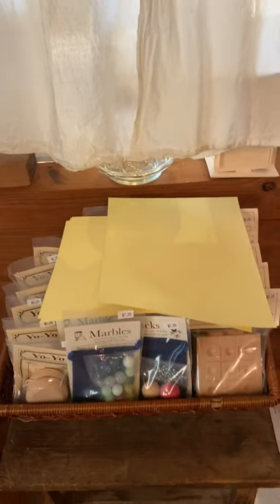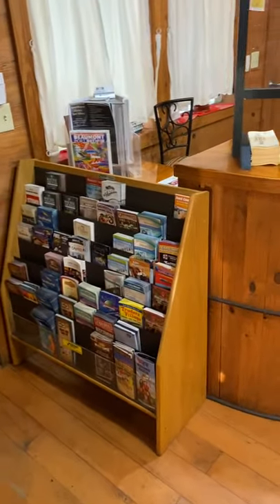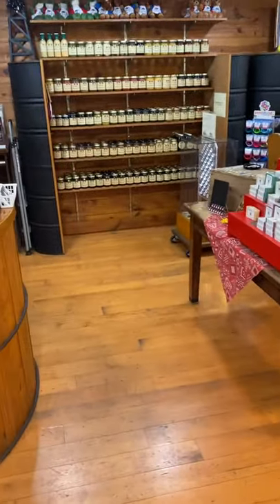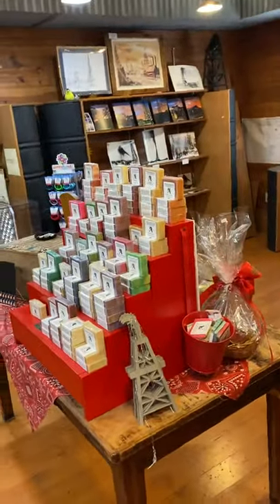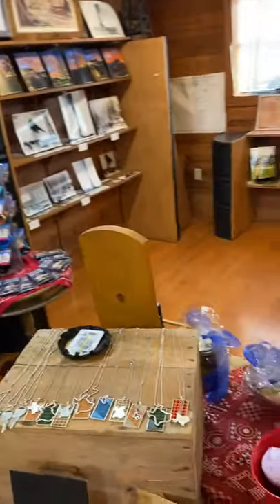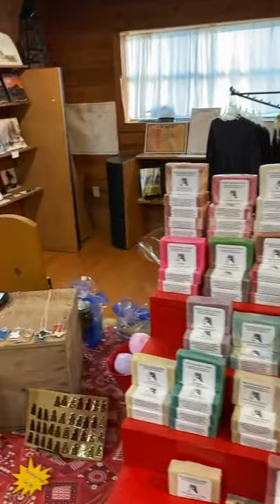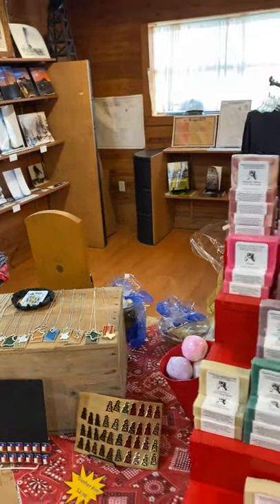Here we have toys, and so there's a lot that we have here. Of course, when you first come in the door, you have your brochures and that for other places nearby. So come and check us out — even if you just want to come in shopping, we have a lot of those just shoppers. I'm pointing to the soap and the jewelry here. People love this. So please come by.